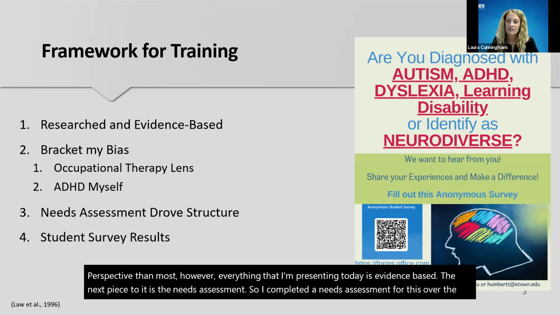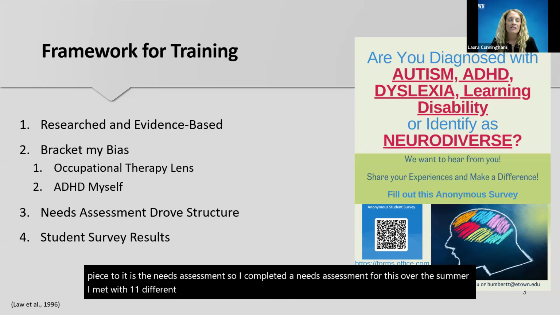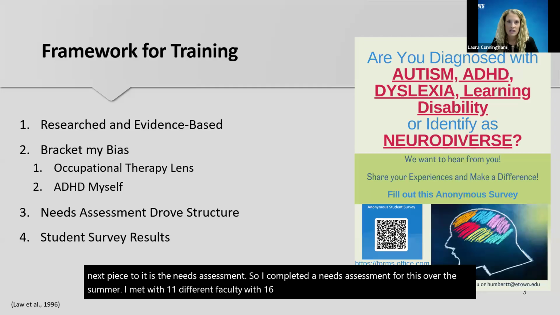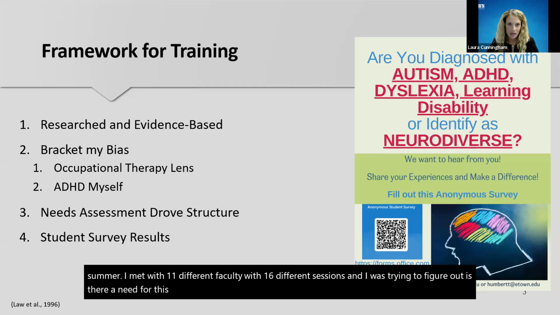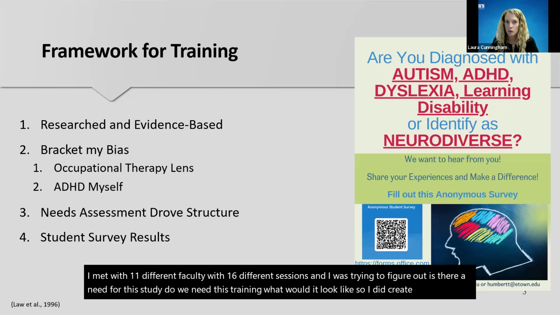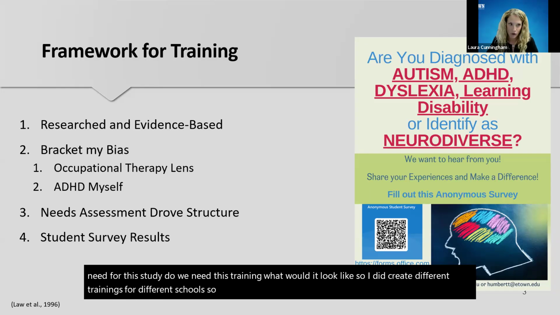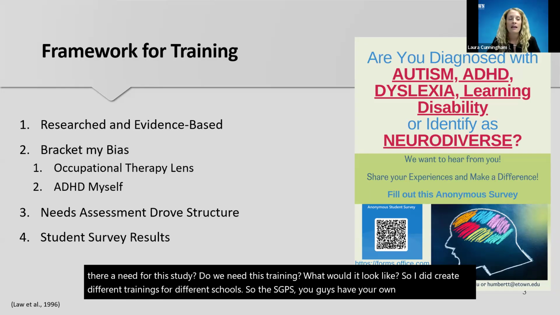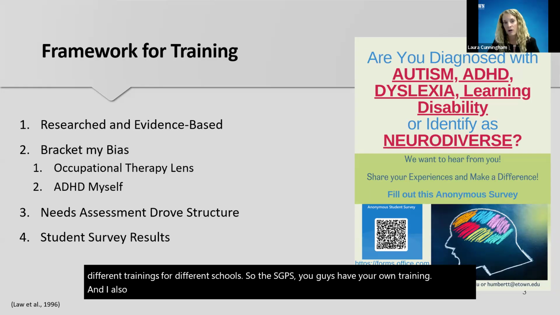I met with 11 different faculty with 16 different sessions, and I was trying to figure out, is there a need for this study? Do we need this training? What would it look like? So I did create different trainings for different schools. The SGPS, you guys have your own training. And I also use student survey results from just the SGPS side of the school.